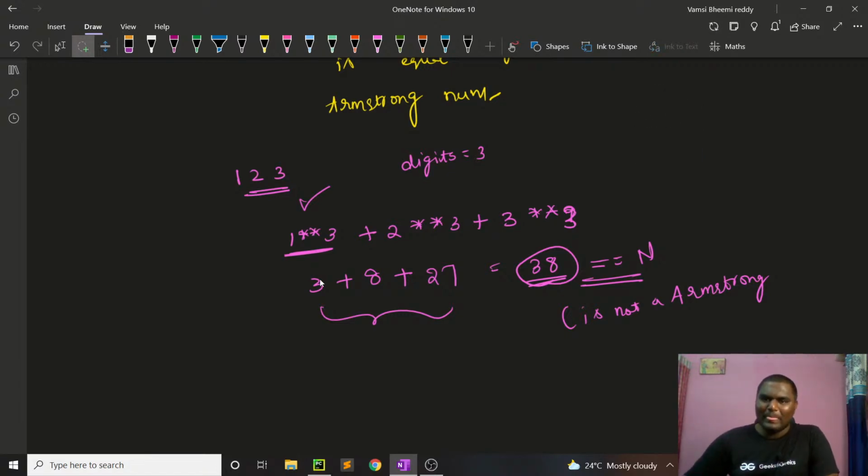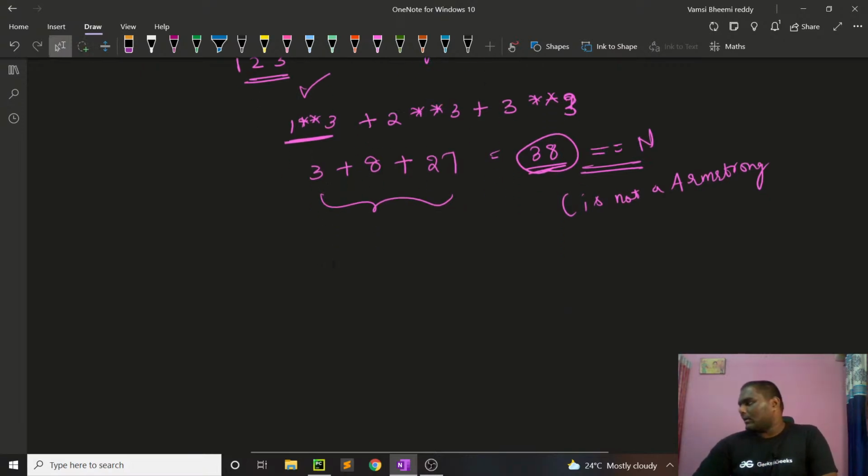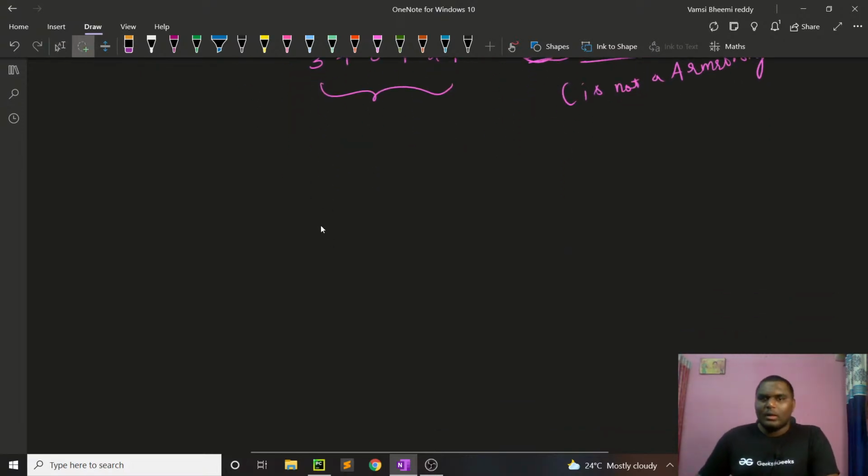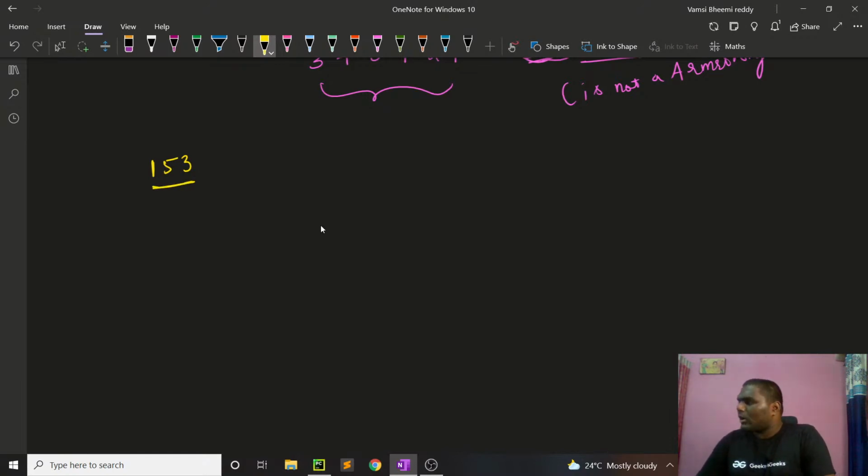Hi Kishore. Let's say I have given you 153. Now tell me whether this number is an Armstrong number or not. How can you find it? First you need to find the number of digits.